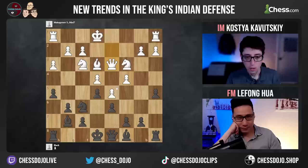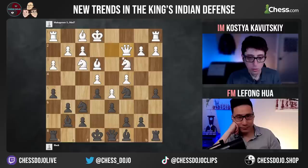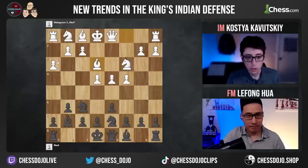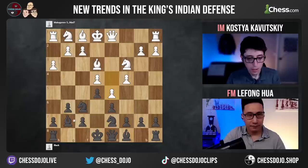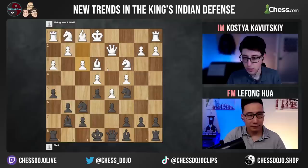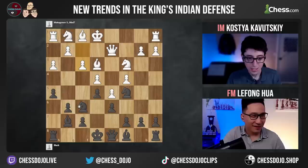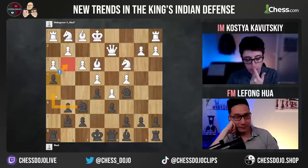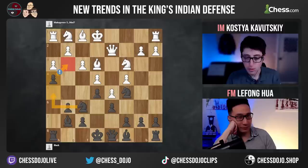This is certainly a try for white, but I would say it's not ideal. How else can you defend the pawn? If you go queen c2, you allow bishop h6. Returning to the original position — let's say white plays bishop e3, and then in this line after h5 as well, when white goes queen d2, knight c5, they can also try f3 to defend the pawn. What would you think is the best move here? Let me quiz you.